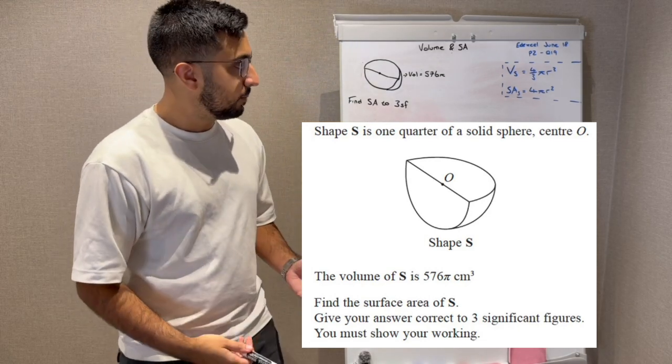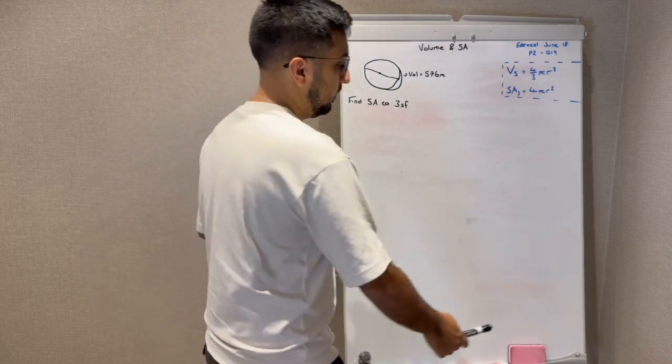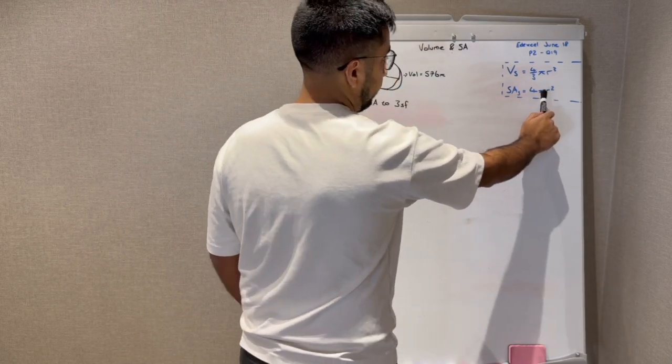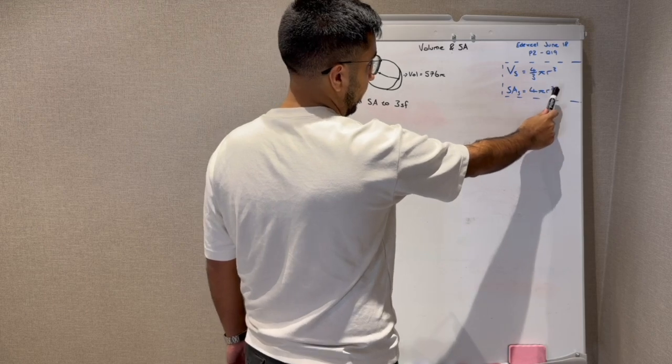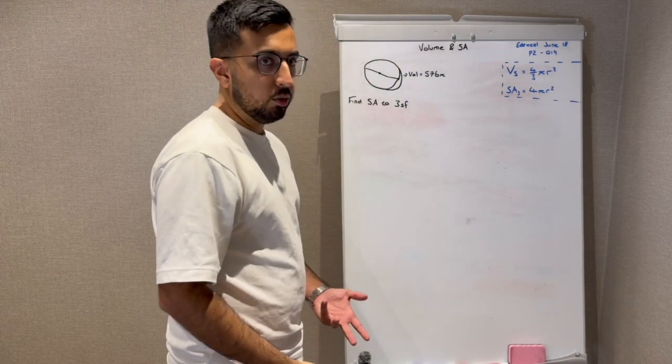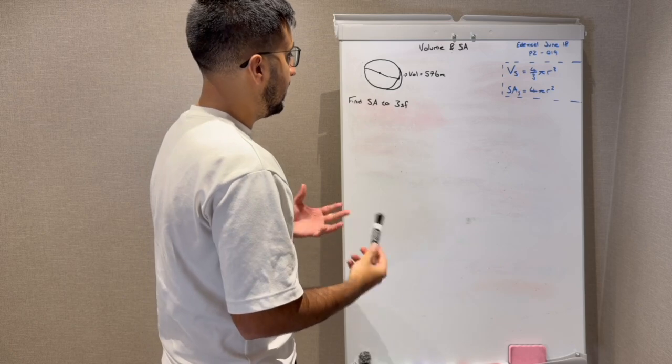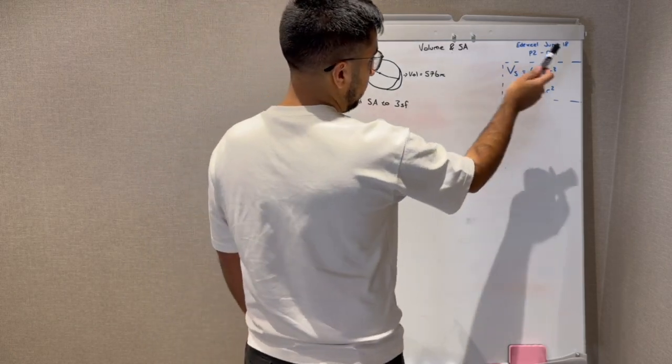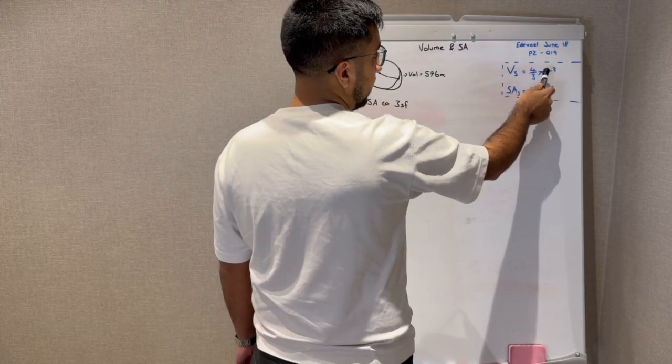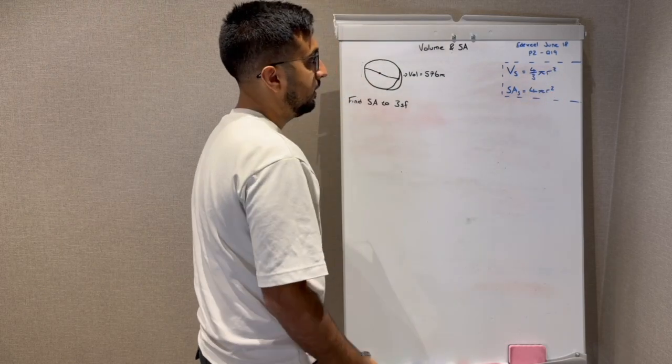So, before we jump into the question, what do we need? Well, simply put, we need the surface area. We have the 4, we have the pi, we need r. Cool. Keep working backwards. How do we find r? Well, we have the volume equation. If we rearrange this, we can get r.